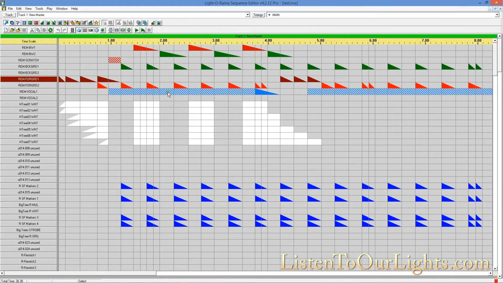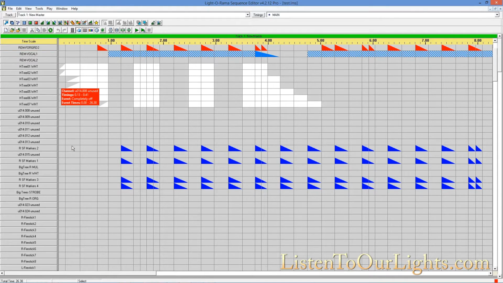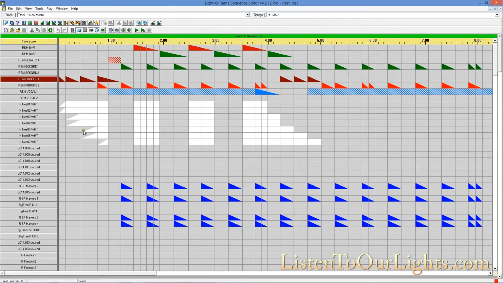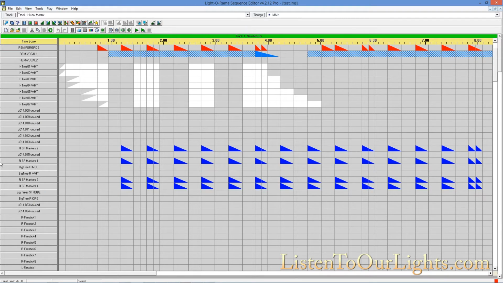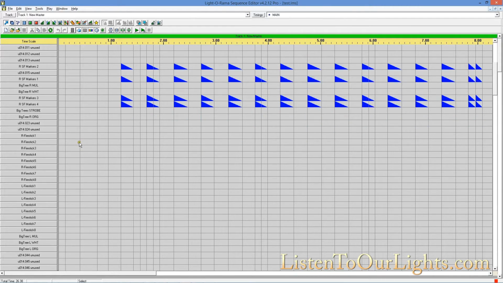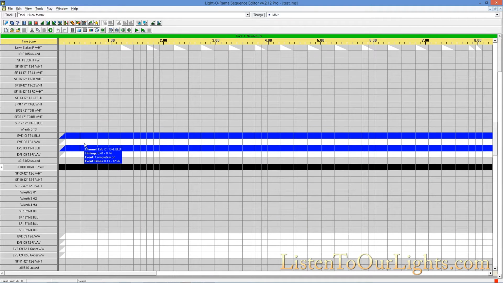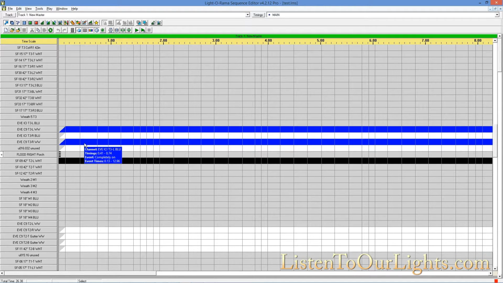So the first thing I did is I cleaned up my channel configuration. What I mean by that is that for my Light-O-Rama controllers, I don't have any missing channels. For example, here I had some channels I wasn't using, so I marked them unused. Some things I've migrated over to pixels or RGB, and I deleted the channels, but I went back and filled them in. So the main thing is that you don't want to have gaps in your Light-O-Rama channels. That's pretty much the only requirement. You want to make sure that your channels are contiguous. So if you have a Light-O-Rama CTB16, you have all 16 channels there.